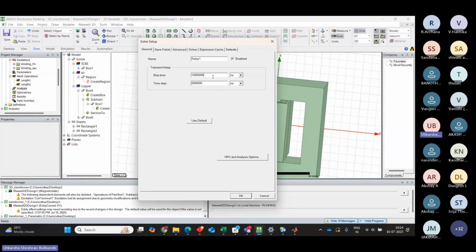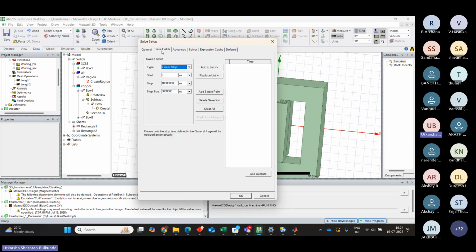For 3 cycles, like you can run it for any number of cycles. So for 3 cycles, I'm selecting 300 microseconds, 2 microsecond step size. Okay. Then for save field, start time 0, end time 300, and this is 1.